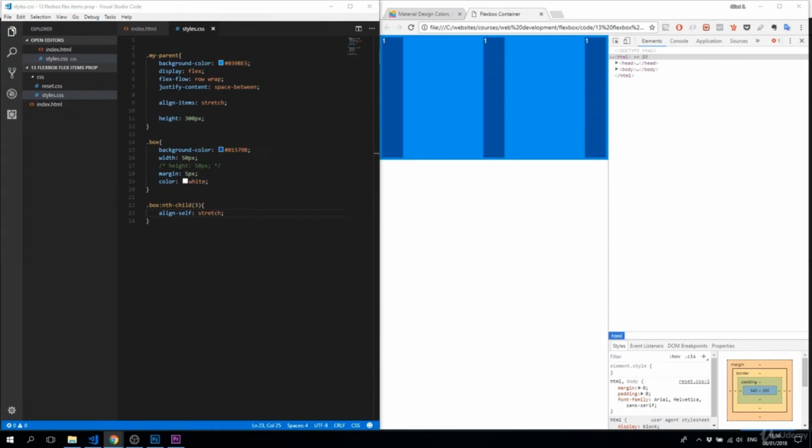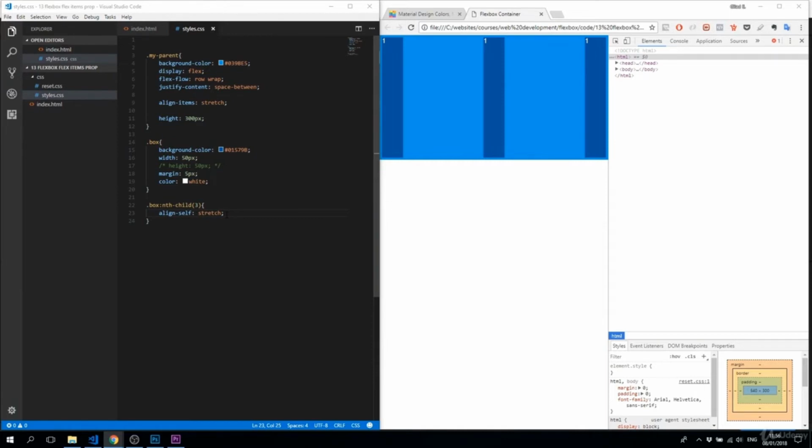The first property will be flex-grow. And flex-grow is not really intuitive, and this is because flex-grow talks about the available space and the weight between the items.